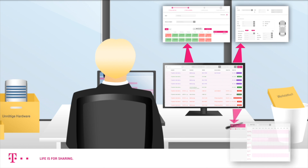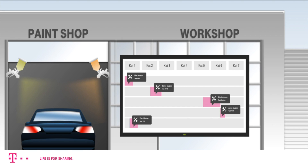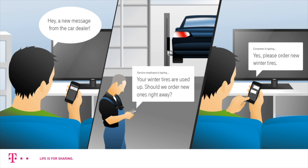In the workshop planning itself, the workflows and resources for a specific day will be planned. In addition, some new digital services can be booked, for example the digital sliding panels and TV walls for on-the-fly redisposing, or a chat functionality to release additional work and to easily communicate between the customer and the mechanic during the workshop process.